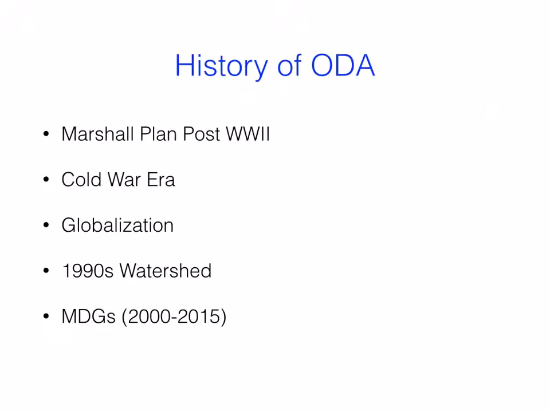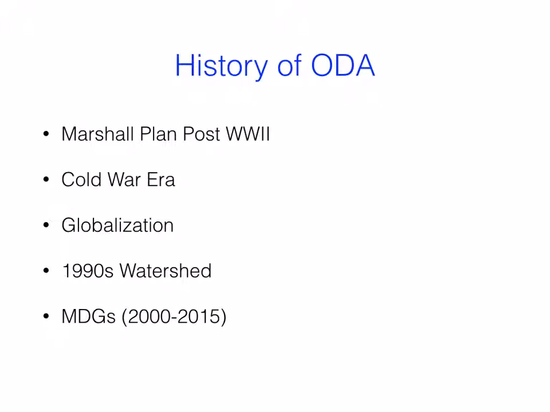So a quick history of aid, just to place it in perspective for you. Development assistance, ODA or aid, was really invented in the Marshall Plan, post-World War II, where the United States gave huge sums of money to rebuild Europe after the devastation of the war. Aid became a strategy used by both the US and the USSR as we came into the years of the Cold War, where poor countries were given assistance and in return they would join the alliance at either pole of that Cold War.